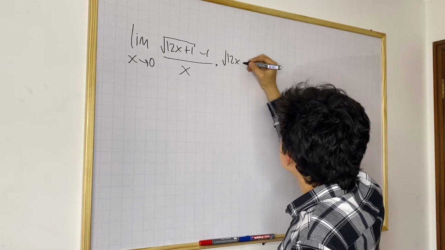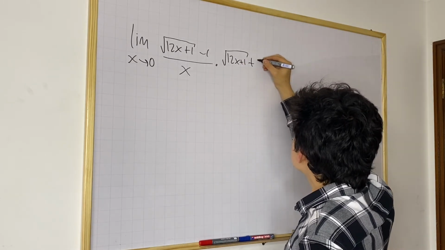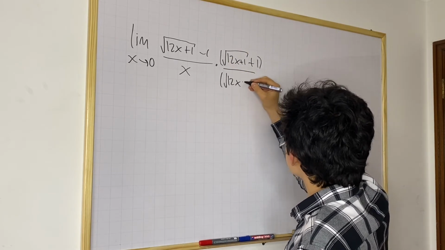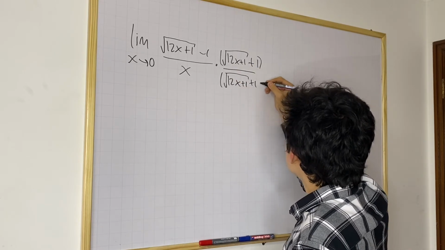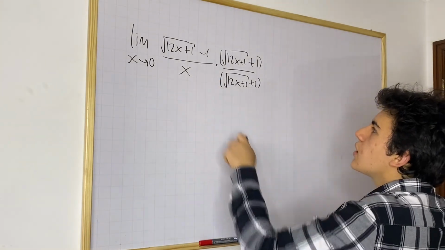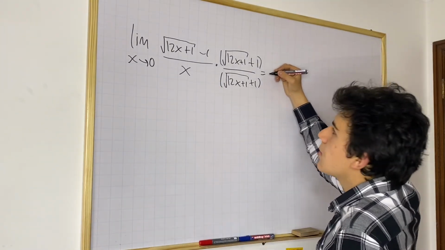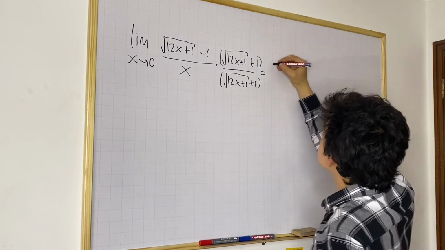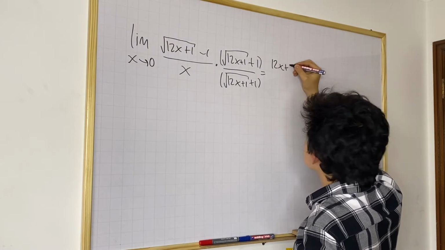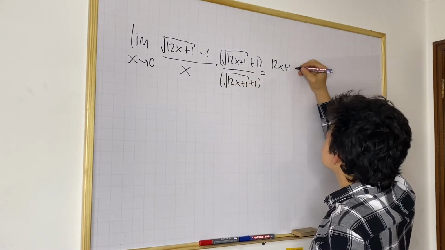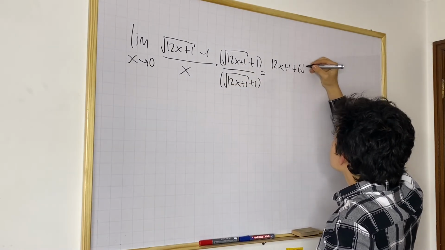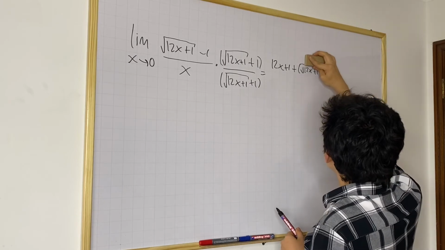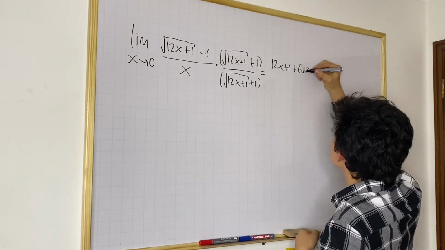So we have square root of 12x plus 1 plus 1, remember we switched the sign. And now the same thing on the bottom, so we don't alter the initial expression. Cool. Now we're gonna FOIL on top, and we're gonna see if we should FOIL on the bottom. So we know the two square roots, our first terms in both parentheses, they cancel out, and we get 12x plus 1. Now this times 1, we get the same thing, but now just simply square root of 12x plus 1. Then we should get the same thing, but in the negative form, of course.